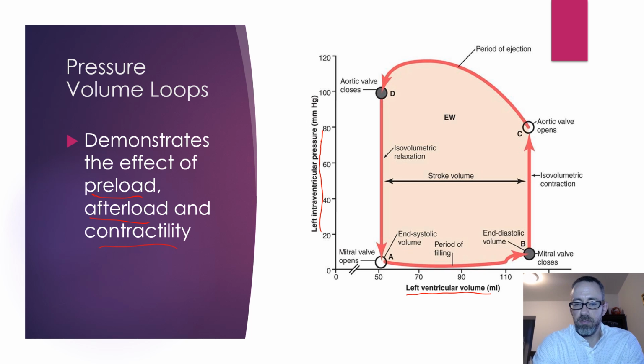So let's say our volume, we'll start at 50 mLs. Now that's the volume inside the left ventricle. All right, and the left ventricle is relaxed now. We're going to be in diastole. And so you can see the red arrows in this direction here as it points to B. So what's happening is the left ventricle is filling up with blood. So that's why you're seeing the volume increasing in this direction all the way to this point right here, point B.